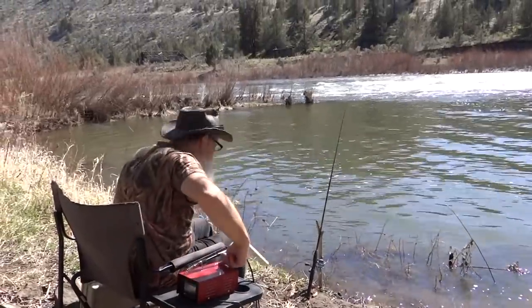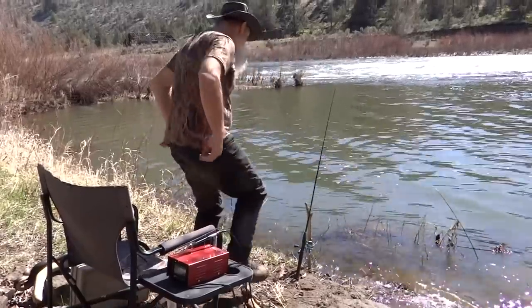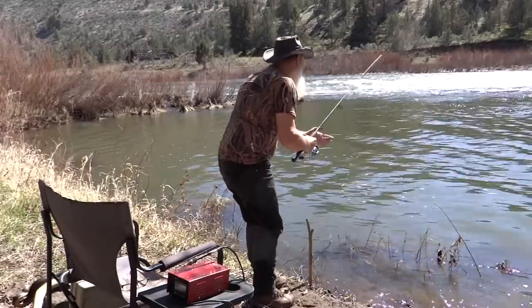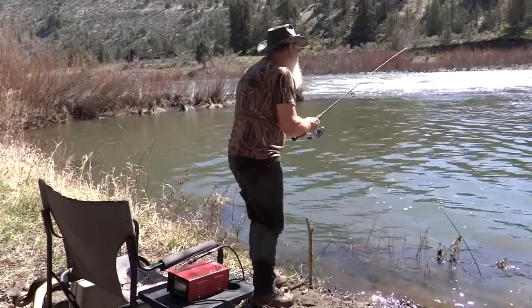It's been a slow day fishing, but I finally got a bite. Looks like it could be a big one.